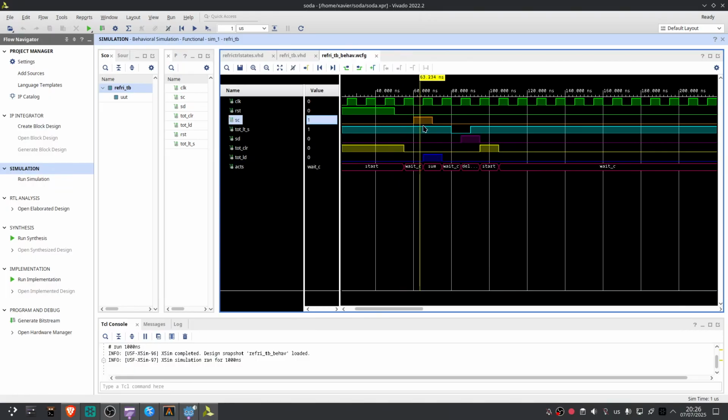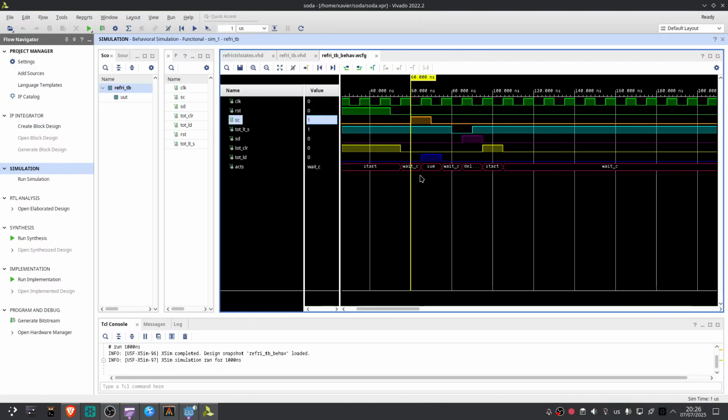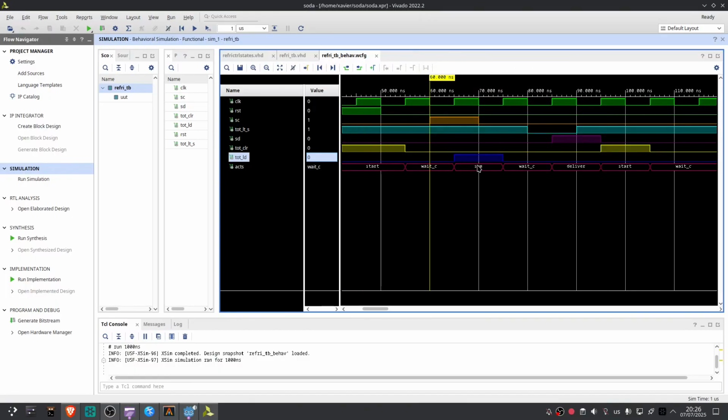We put a coin, which is this orange one, and it goes to sum. In sum, it will trigger the load, and when we have enough coins, the TOT will be less than sum. So we go to deliver, and then go back to start again and wait for another coin.